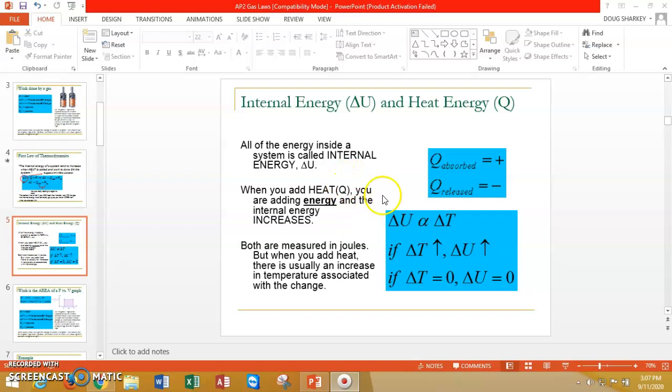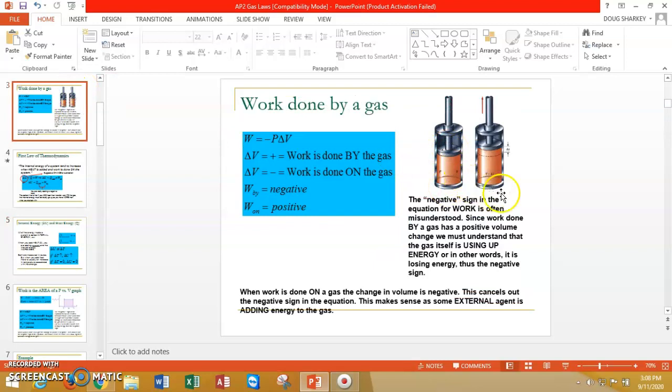Okay, this is a little weird because these things are all measured in joules, right? So you have some internal energy of your gas, and that kind of relates to when we were talking about kinetic energy. And if you add heat, then that's obviously going to go up. And when you add heat, your temperature will also go up. So there's some things that we can grasp here: if I have a gas sitting in a piston and I add heat to that gas, I will increase the internal energy of that gas. And that is its own thing.